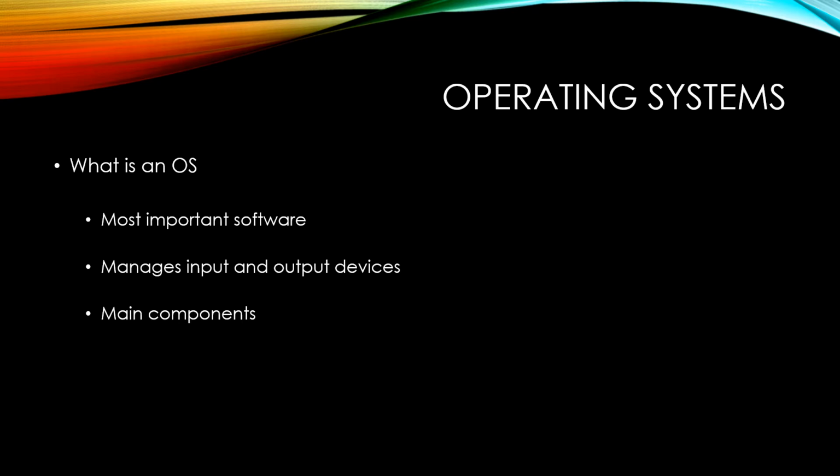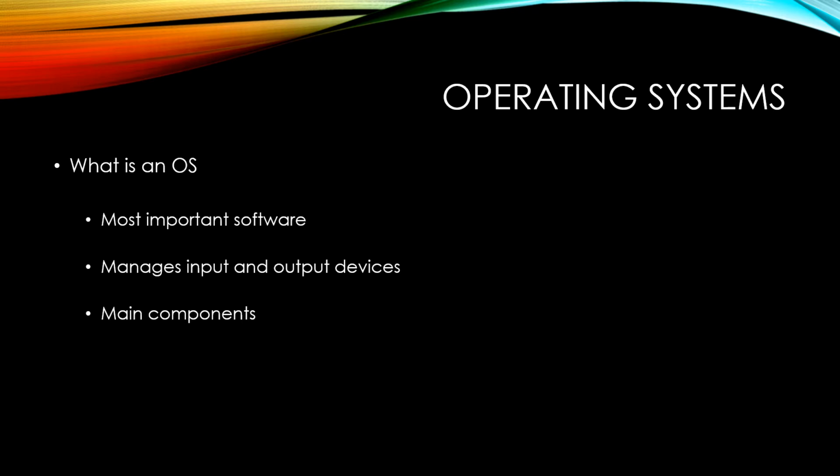Now that we've discussed what an operating system is and sort of what it does, let's talk about the main components of an operating system. So the most important component is a kernel, which is what gives the operating system basic control over all computer hardware devices. Some of the main roles of a kernel would be reading and writing data to memory, processing execution orders, and determining how data is received and sent.